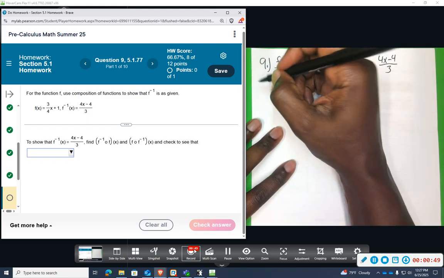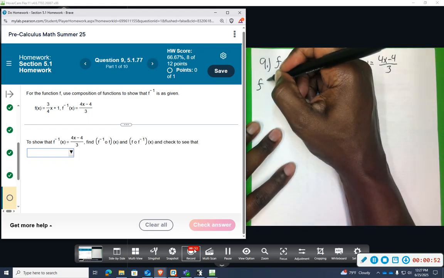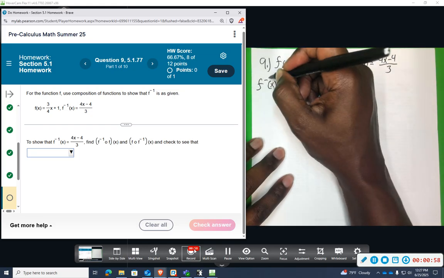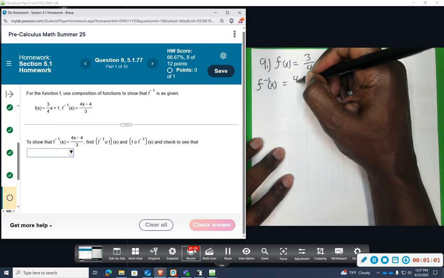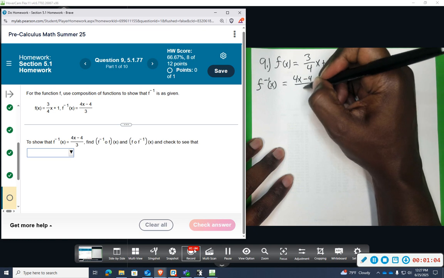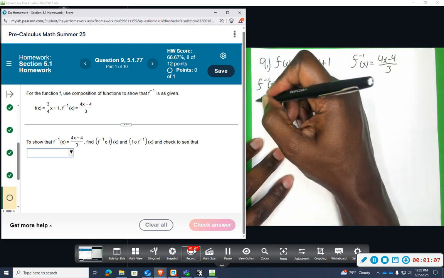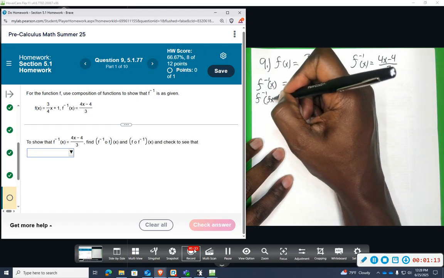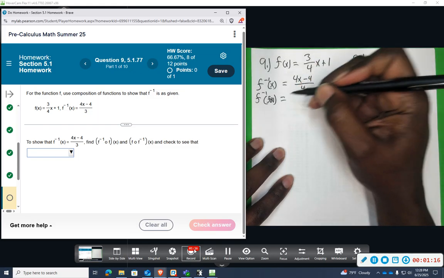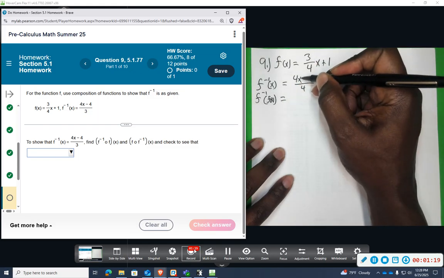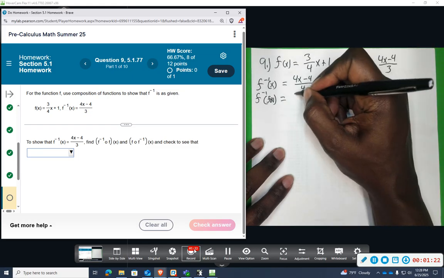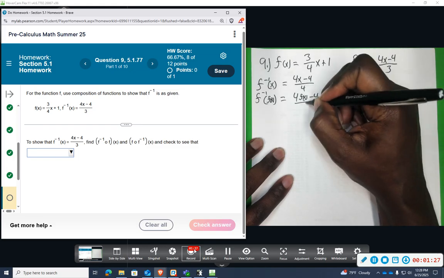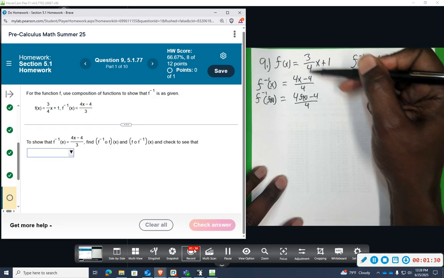So I'll kind of do it the way that the system has done it in the last problem, and maybe that'll help us out. So f inverse of x is equal to 4x minus 4 over 4. All right, so then we're going to be doing f inverse composed of f of x. So that means I'm going to be replacing the x with f of x. I'm going to actually plug in what f of x is equal to now.